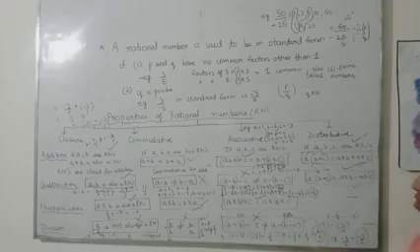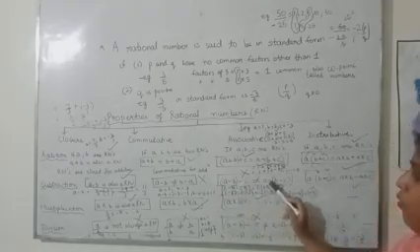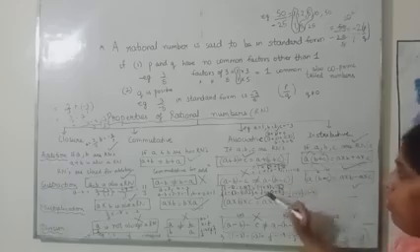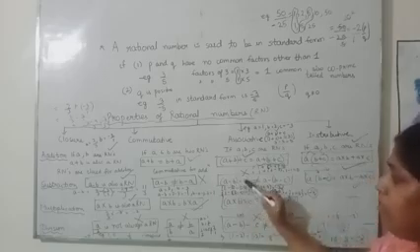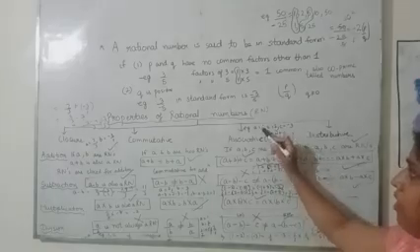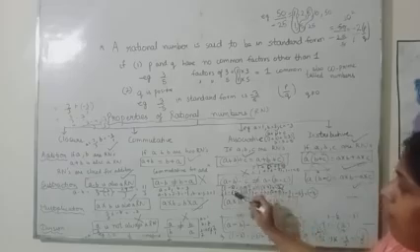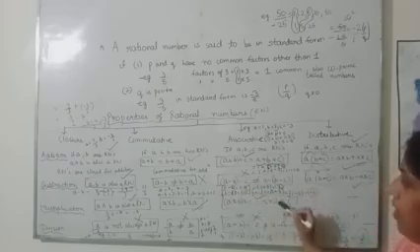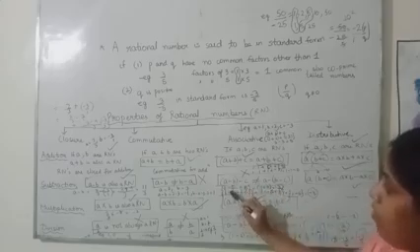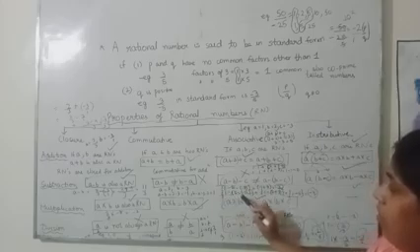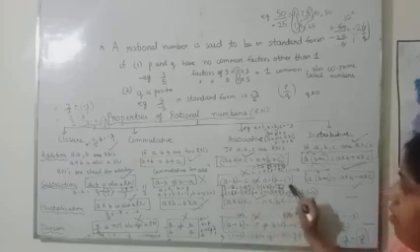Okay. Now similarly for subtraction, again a minus b minus c will not be equal to a minus b minus c. You can take any example, you can choose any number as a, b, c. Okay. So here we have taken a is equal to 1, b is equal to 2, c is equal to minus 3. You solve left hand side here and solve right hand side here. So here you are solving a minus b bracket first. So 1 minus 2 is minus 1. Okay. Plus minus minus plus 3. So it becomes 2 here.